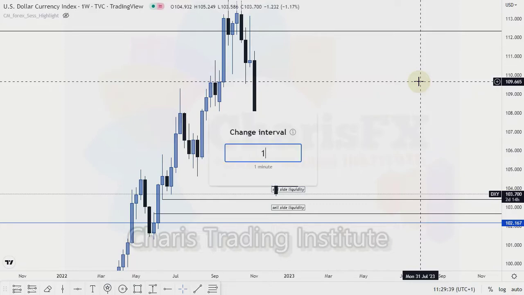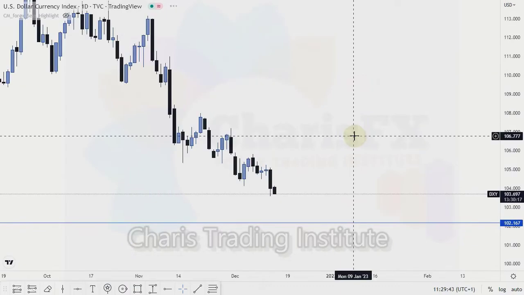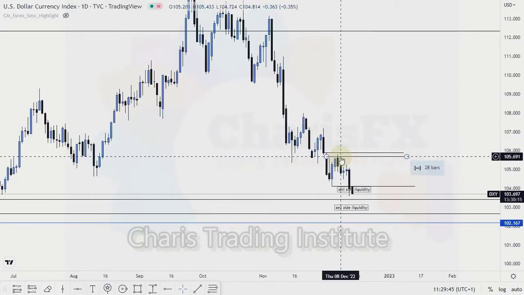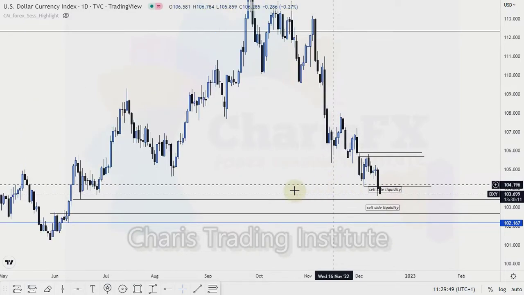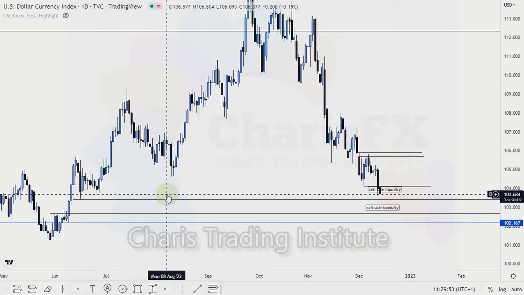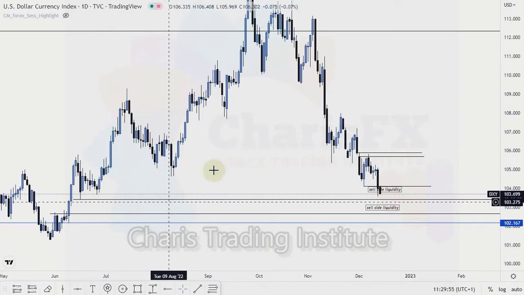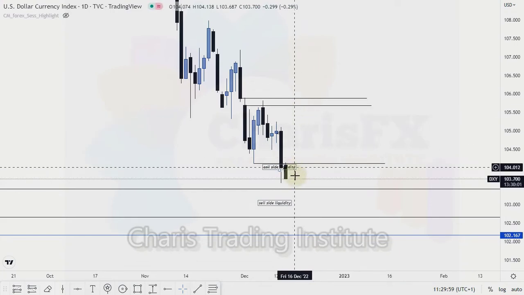So we went to the daily time frame and we outlined specific levels. We said price had rejected off this volume imbalance and we were expecting price to take out this sell side liquidity and ultimately this sell side liquidity, and this is the drawn liquidity on the weekly time frame. Okay, and you can see from the daily time frame, price actually played out as we analyzed.